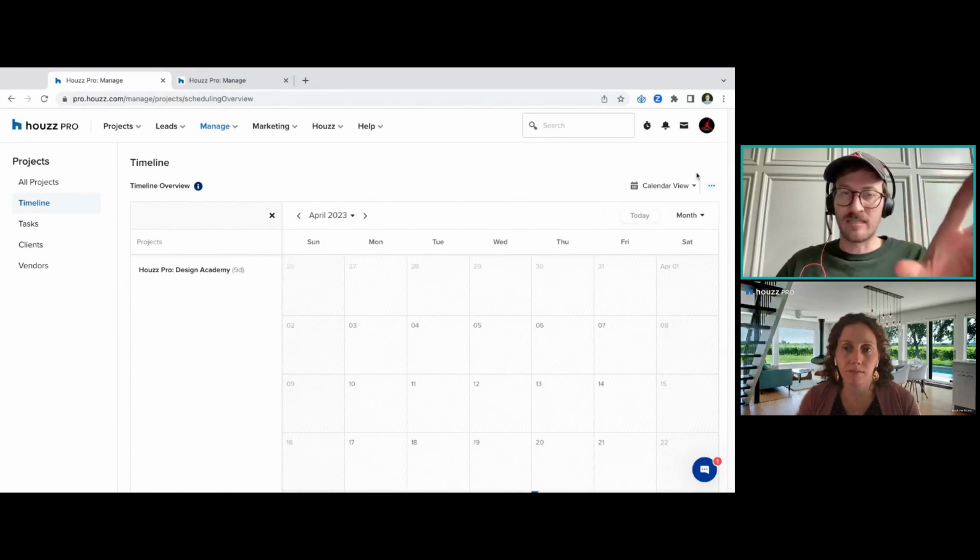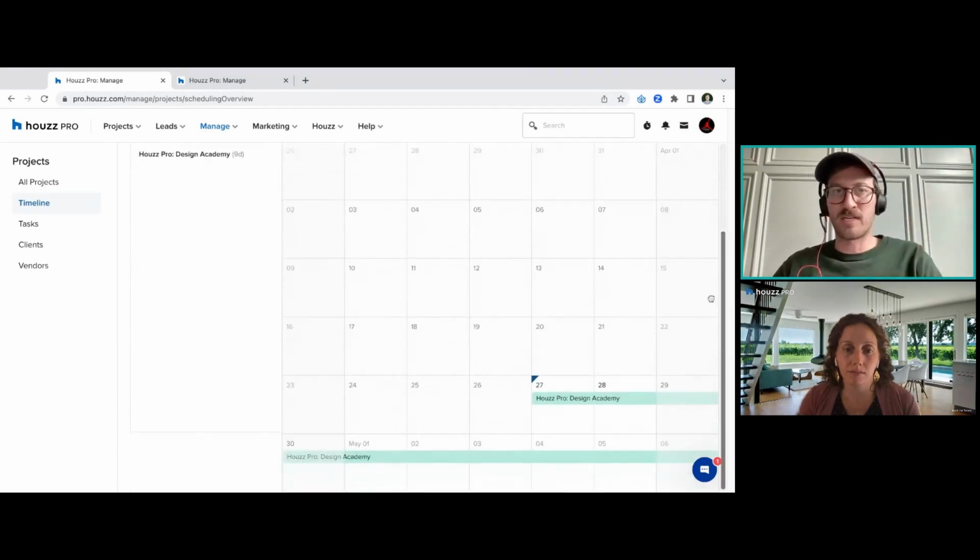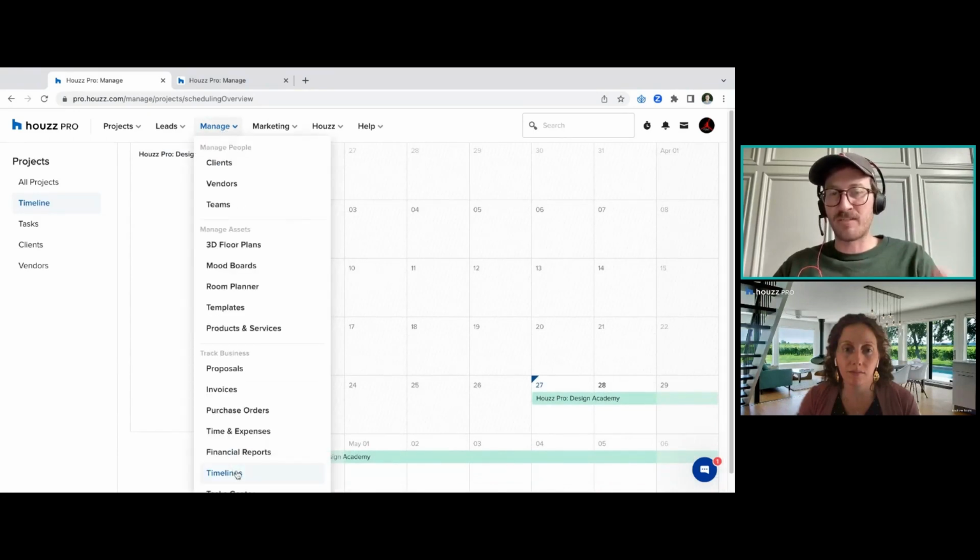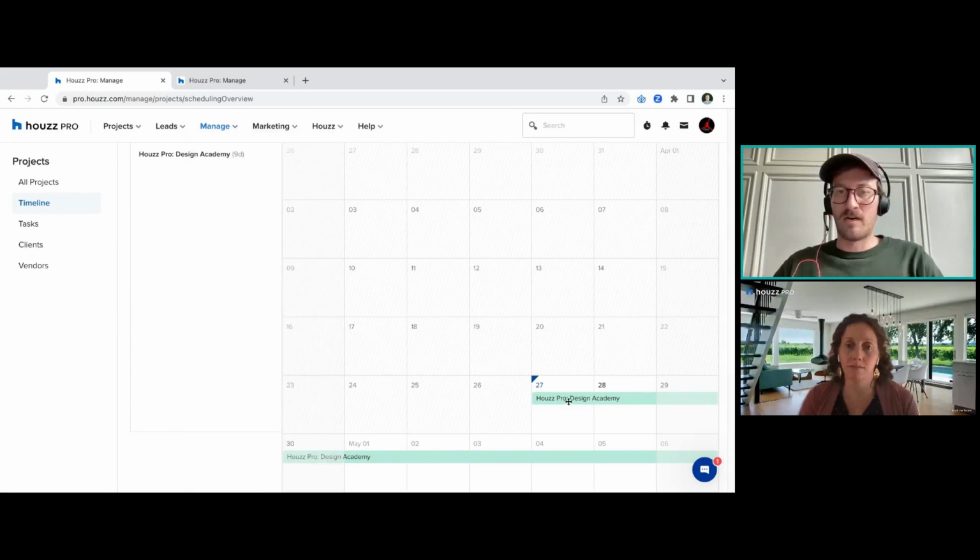If you have 5 projects going on and you're doing timelines on all 5 of those projects, you go under manage timelines. This option is going to bring all of those into one place.